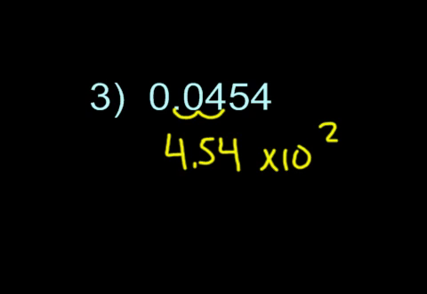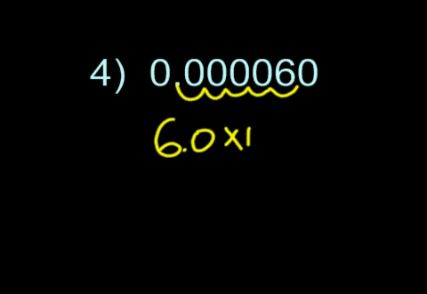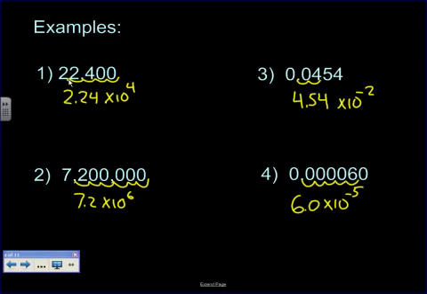So what about the smaller numbers? What happens then? I move it 1, 2 spaces to get that 4 to the left of the decimal. Remember, 0 can't be the number to the left. So 2 spaces, but since I went to the right, it's times 10 to the negative 2 instead of positive 2. We'll see another example of that in number 4. 1, 2, 3, 4, 5 spaces to the right, so we're going to have 6.0 times 10, there's always that times 10 in scientific notation, to the negative 5th. We moved it 5 places, and since we moved it to the right, it's a negative.